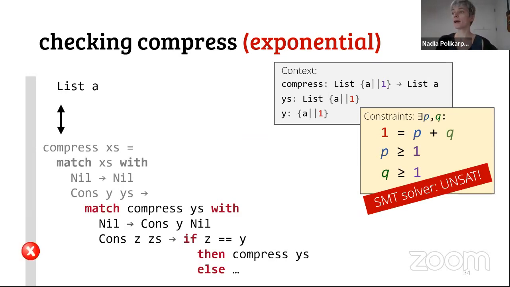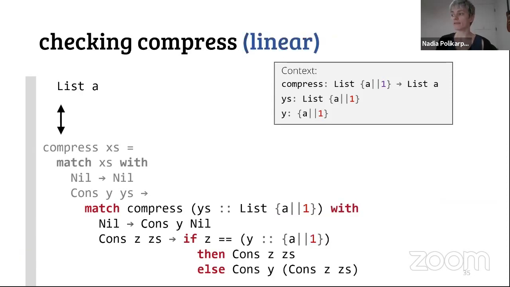So what if, so this is a type error. So what if we were to type check the linear version of compress against this type? When we get to this same inner pattern match, because we don't have Ys appearing in both sides anymore, we can send all the potential that is stored inside the Ys variable towards the only occurrence of Ys, which will make it sufficient to co-compress on those Ys.